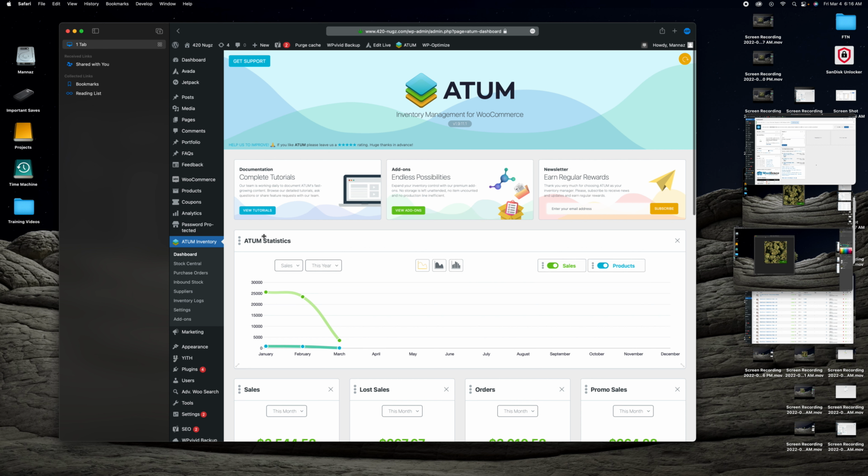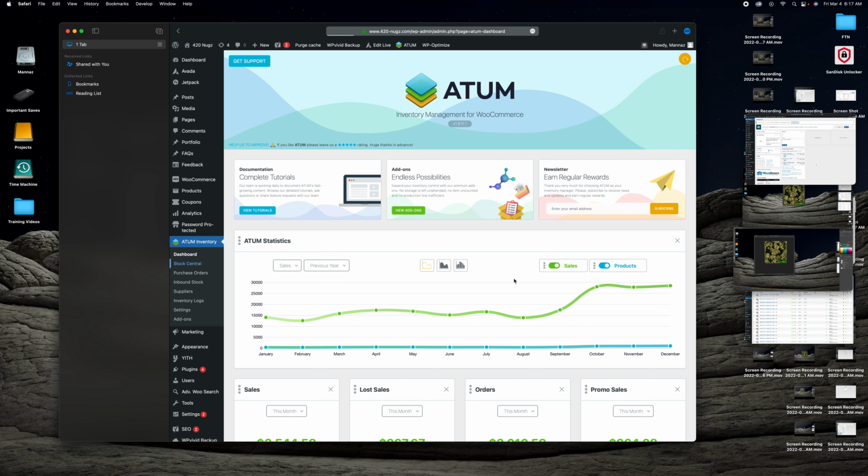Okay, you can also go up to the statistics and look at sales. The same 4 columns stretched out over the year, right? So we can do it like that. We'll do previous year, just so you can kind of see how it looked, like that. So yeah. There was a period of time that we weren't using the website completely, so this may be reflecting that. But anyway, let's go into Stock Central.